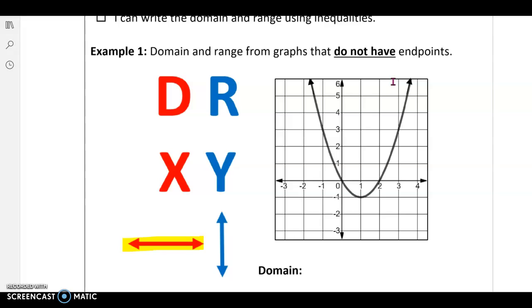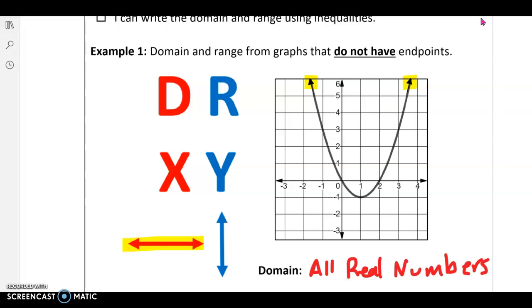So for instance, on this graph, this quadratic function, keep in mind that it has arrows. So that is important to this. A lot of people think, well, the furthest left it goes is -2 and the furthest right is 4. Not so. These arrows mean that it keeps going and keeps going. So our graph is going left and right forever. So our domain then is all real numbers. All real numbers, all negative x's, all positive x's, all x's. And that's wonderful. And that means it goes left and right forever.